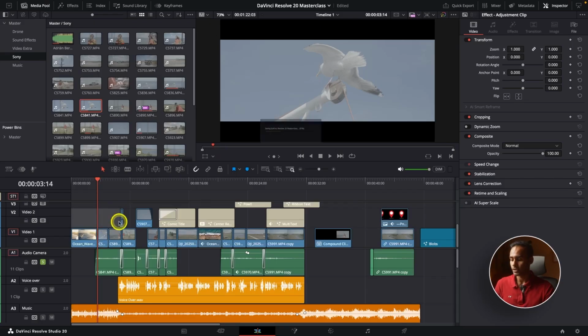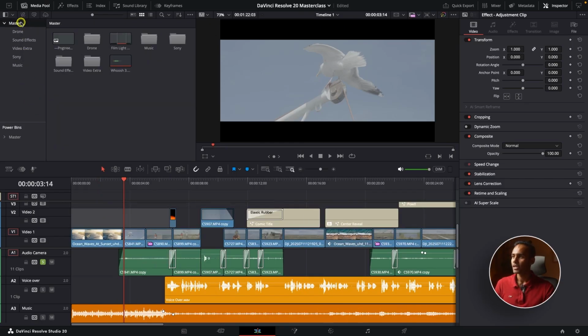And then when you export it, DaVinci Resolve is not going to export the low resolution file, it would export the camera originals. So it's just a way to get a smoother playback in DaVinci Resolve. So yeah, I think it makes our life really easier. And how you should do it.